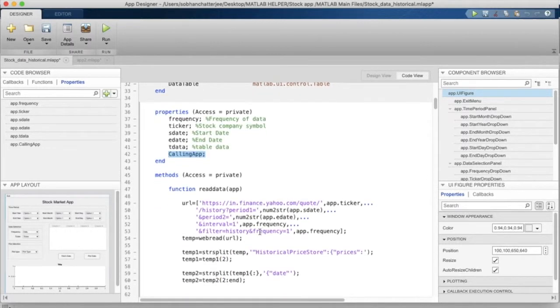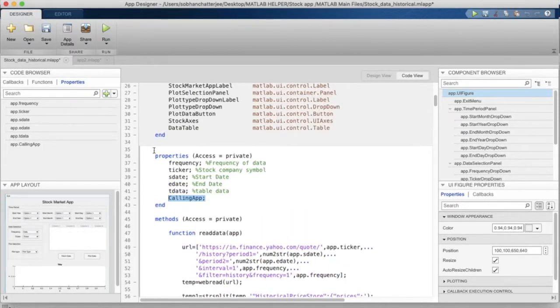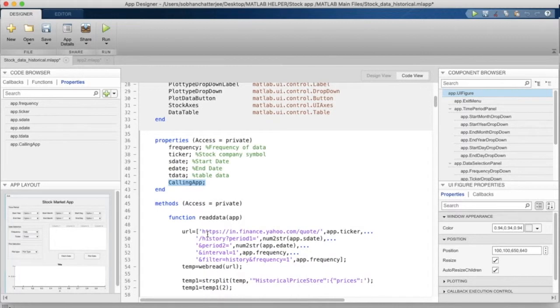So moving on to the next section, you will see that after the section for properties, we have the section for functions. Before we go into functions, I'd like to mention that the properties we have defined here are not public. So these variables can only be accessed within this particular application.